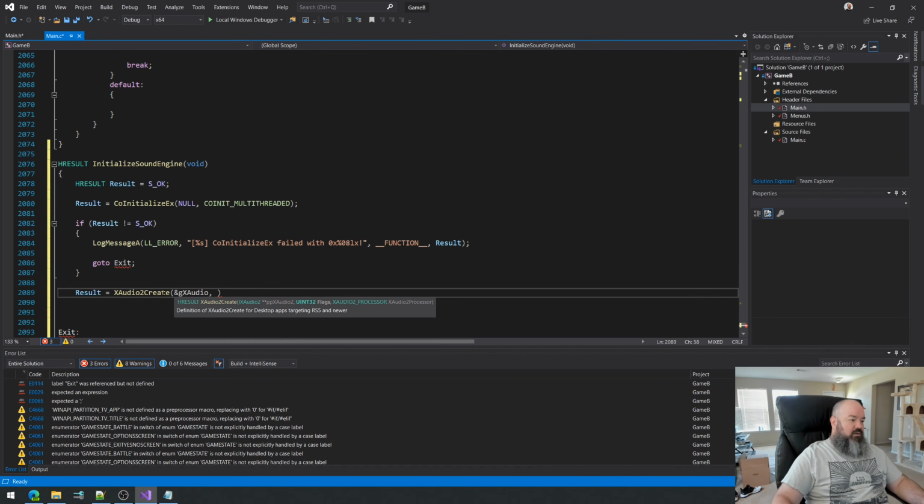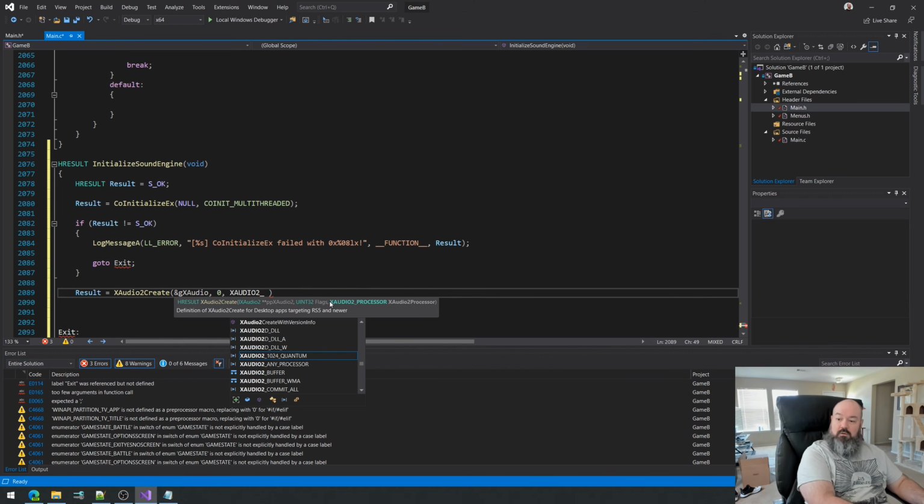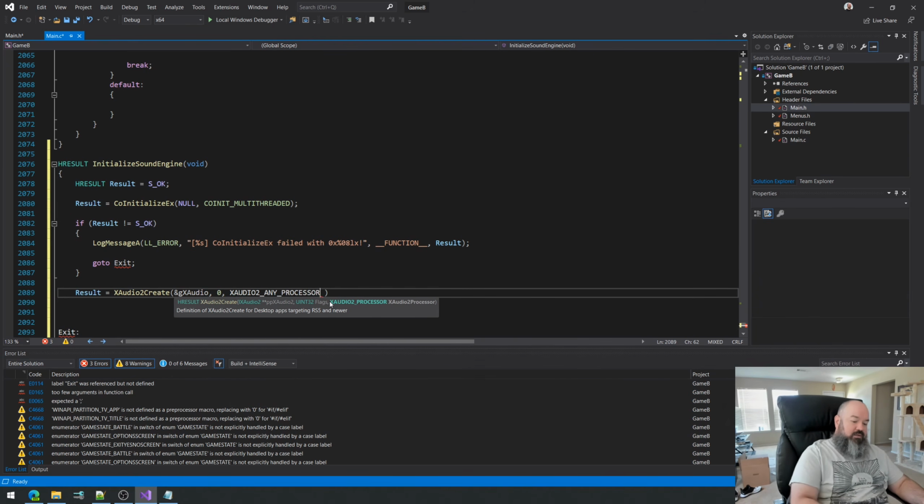I am going to ignore that because I know this works on older versions, like you can get this to run all the way back to Windows 7. So I don't know why that says RS5 and newer. I'm just going to ignore that for now. Flags is 0, and then XAUDIO2_ANY_PROCESSOR.